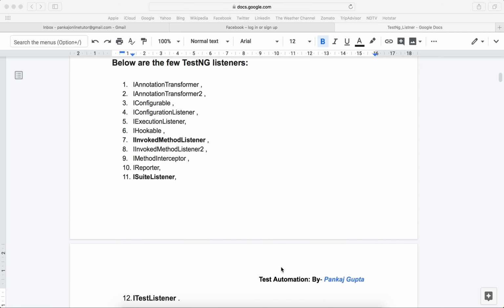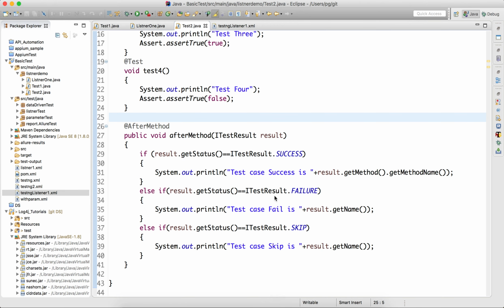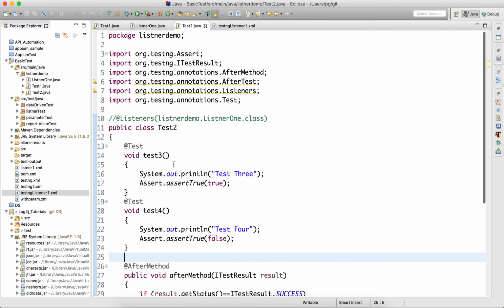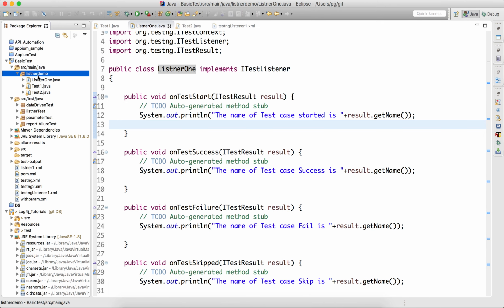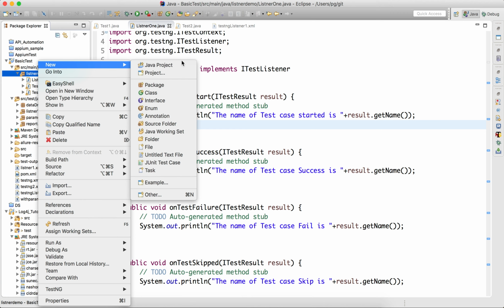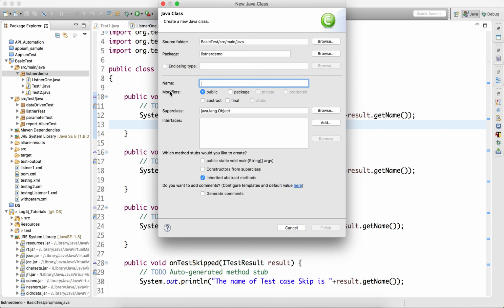So I'll just go directly practical. We have seen listener 1 as of now. Now we'll implement listener 2, which is the IInvokedMethodListener. Simple. I'll just create a class called listener 2.